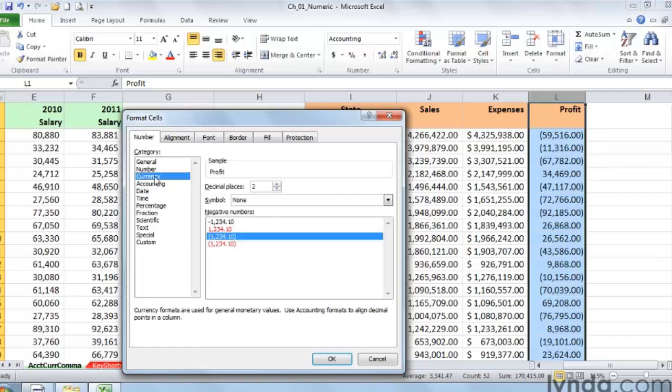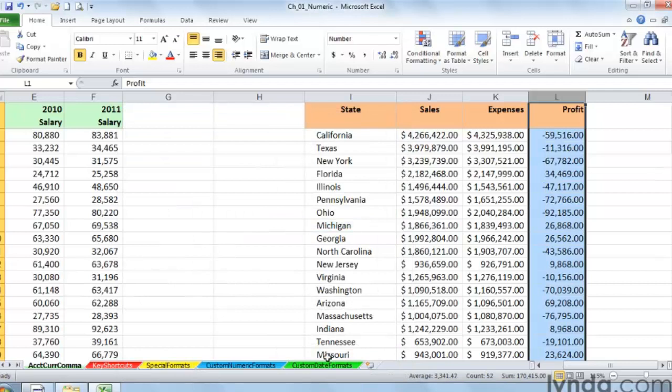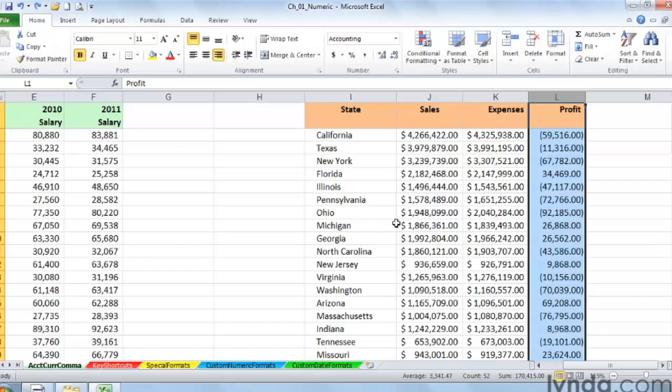Here's another choice called currency. Now, notice when I click on currency, you'll see the different choices here. If you prefer the negatives to have a leading minus, you might choose this option here. I'll click OK. We're not dealing with the decimals just yet, but you see what happened there. It actually shifted the data to the right. Now I'm going to press Control-Z to undo so you can see that again. And now press Control-Y to redo. This is the difference. Accounting notation puts in parentheses, and it needs that extra half space to the right.